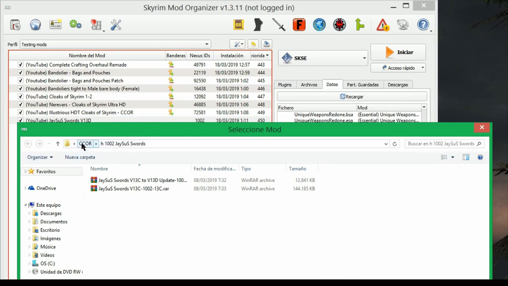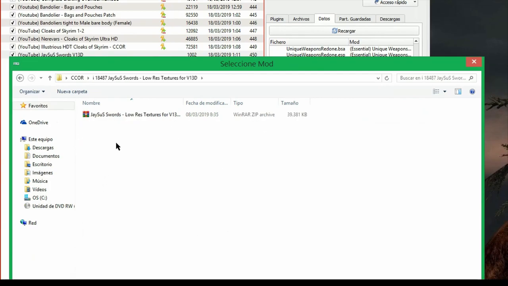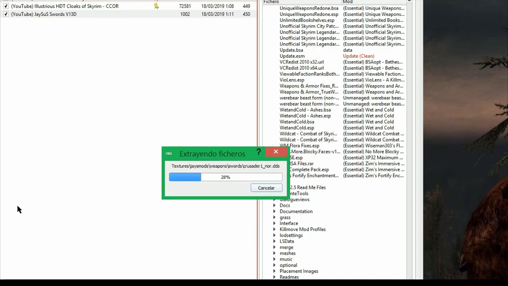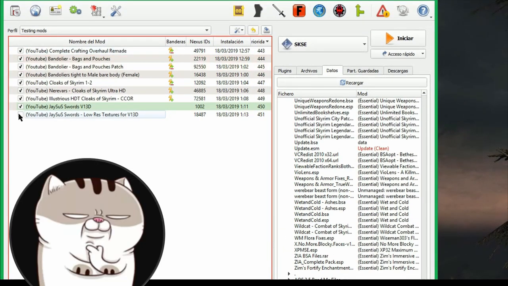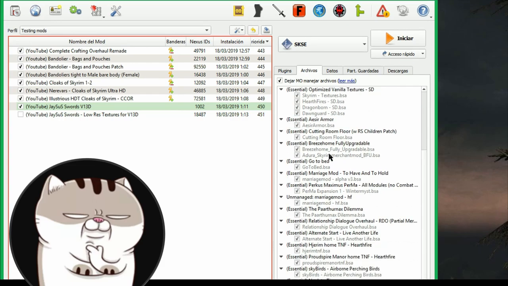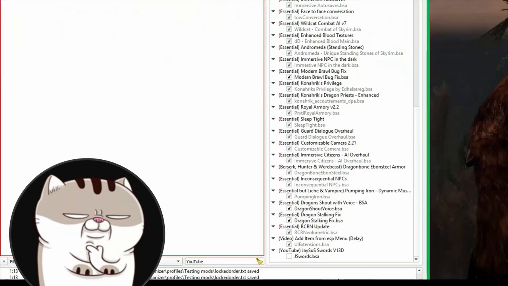The next mod is optional, and it is Jesus Swords Low Resolution. This one downgrades some of the very HD textures from some of the swords of the original mod, just to keep some performance. Before every new playthrough, check the archive tab and tick all your plugins. Sometimes, if you don't have any related plugin, they tend to be deactivated only in Mod Organizer 1.